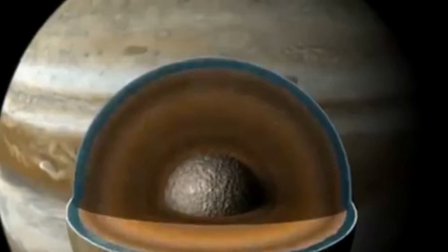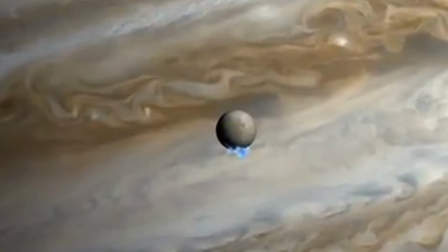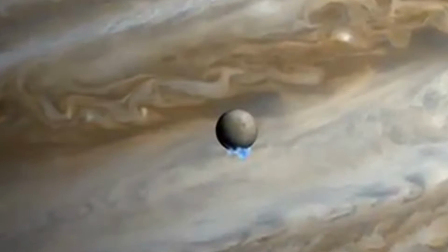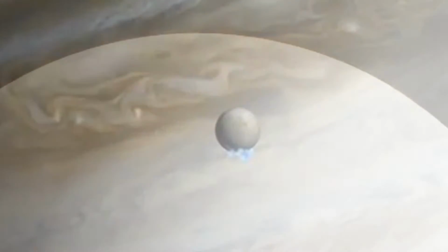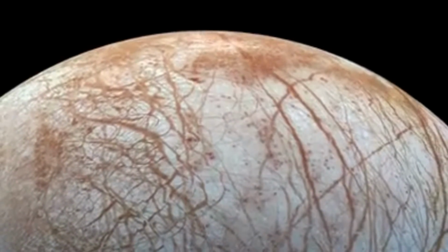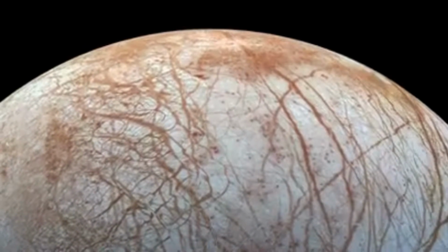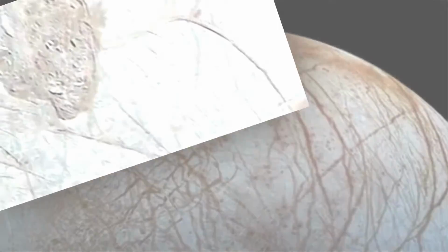NASA found that this continuous flexing creates heat, which makes Europa's interior warmer than it would be from the sun's heat alone. The forces also cause its icy outer shell to flex, likely causing the long, linear cracks and ridges seen in images captured of its surface. Europa is of particular interest to scientists because it appears to have the 3 minimum requirements needed to sustain life: liquid water, chemical elements including hydrogen peroxide and oxygen, plus an energy source created by the moon's flexing.